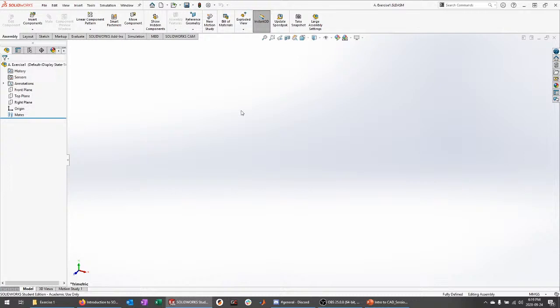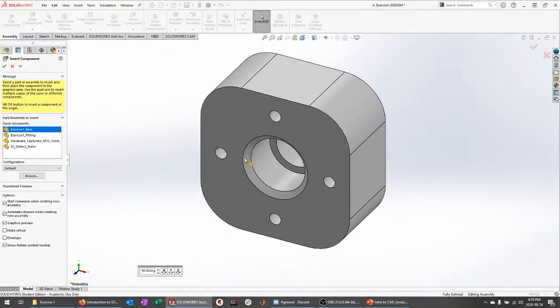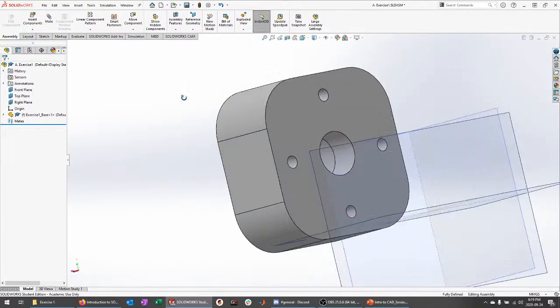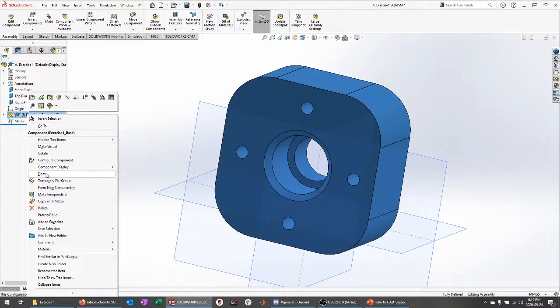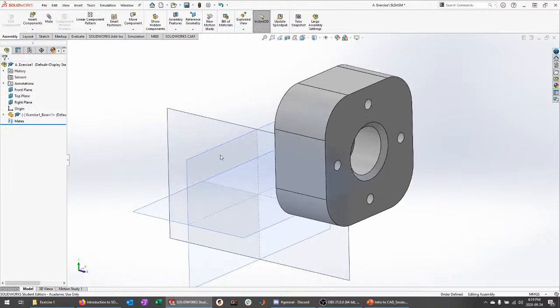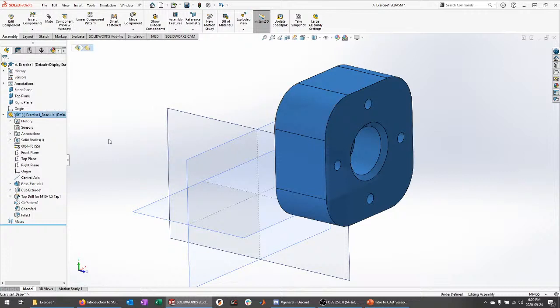All right. So now, to insert a part, I'm going to Insert Components. I'm going to insert Exercise 1 Base here. Again, like before, SOLIDWORKS by default fixed that at whatever arbitrary location in 3D space you clicked on. So I'm going to right-click on that and hit Float again, to unconstrain it so it can now move. Now we're going to constrain it the way we want to constrain it, as opposed to how SOLIDWORKS assumed we wanted to. We're going to access the data and features within this part. I'm going to hit the drop down on the part within the feature tree. Now I'm going to go up to the Mate tool.